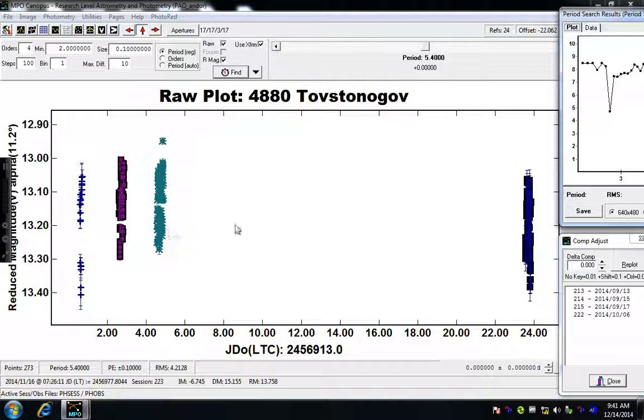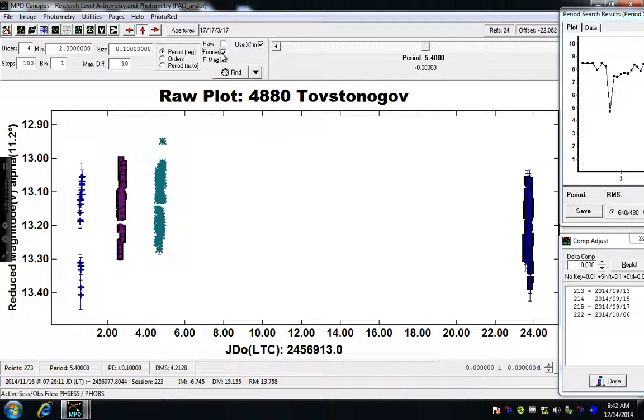We have these bands in certain regions, but we don't have anything that really looks like the light curve we expect. That's because this is a raw plot, meaning that the brightness of the asteroid is plotted as a function of time, and because we measured the brightness over the period of several days, it has just put that data in where appropriate, but it hasn't overlapped it. So in order to get the curve to be folded, I'm going to unclick the raw button up here, and I'm going to click the Fourier analysis button.